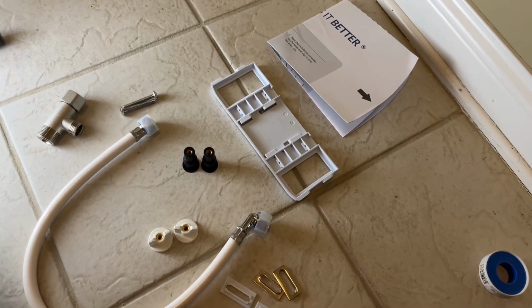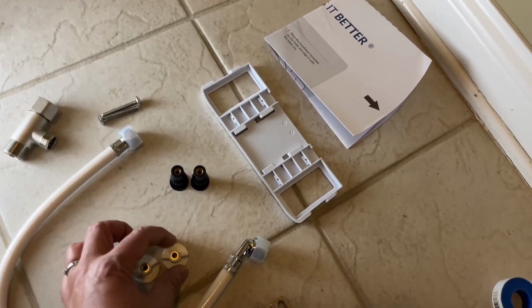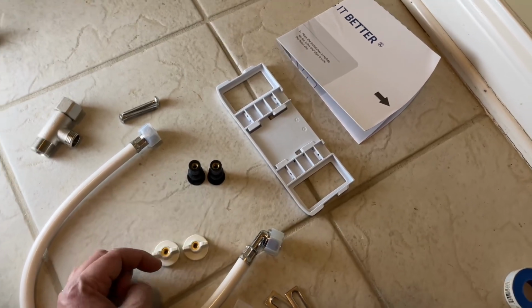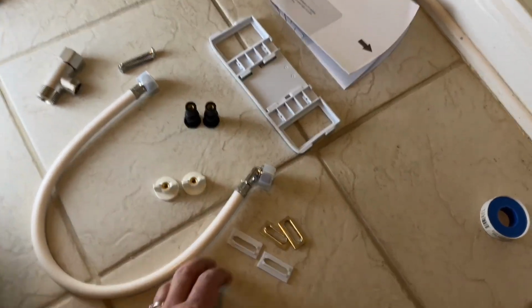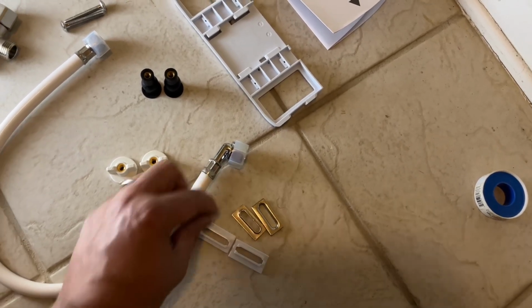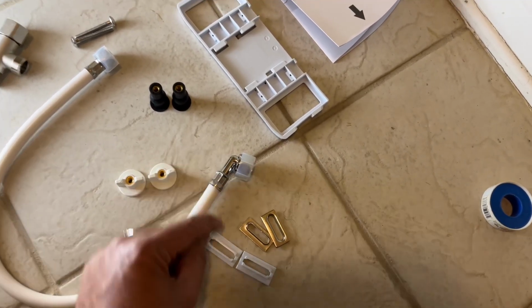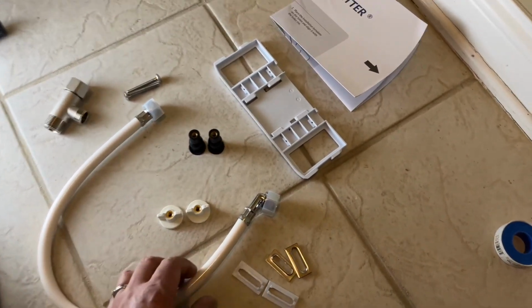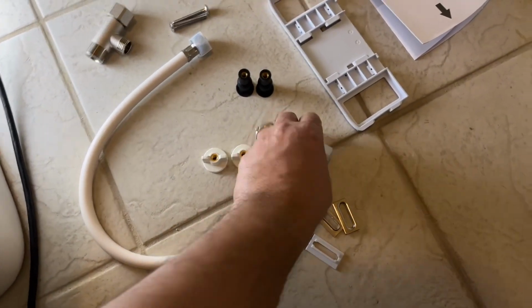The manual doesn't say that. I figured that out. I think that's the only logical reasoning I get for why they have given you these two. Depends on how you want to get this installed. And then you also get these couple of metal pieces and plastic pieces. They actually go on top of each other. I'll show you that in a moment. And then you get this hose which connects the whole thing from your water inlet onto the main seat itself. So that's the hose that connects everything.